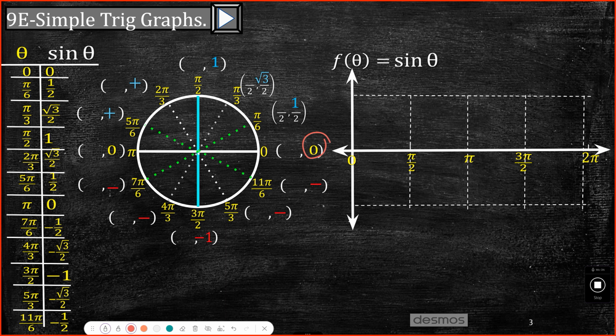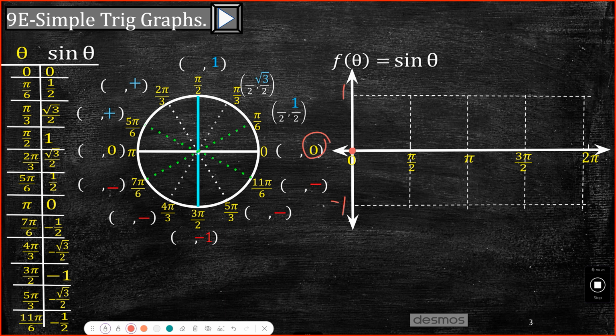Let's go ahead and plot the points. So this is going to go from -1 to +1. Input is 0, output is 0. So it's going to be 0, 0. Now I've got to cut it up into 3 pieces from 0 to pi by 2, because that's 0, 30, 60, 90. So let's cut it up.